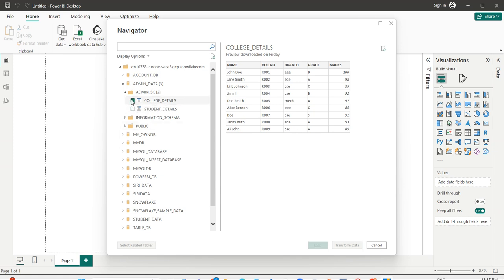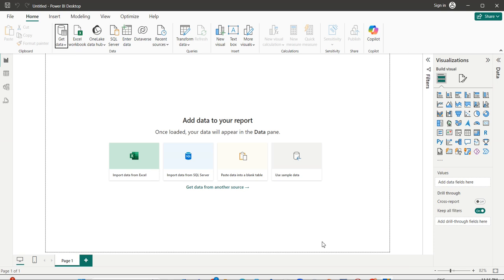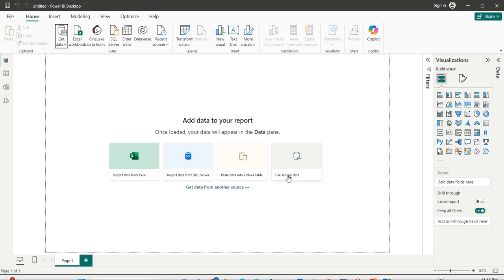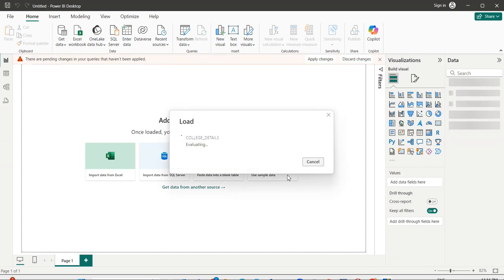Just click on college details and then load. Here click on import and just click OK. Yeah, it is loading. Just wait a few more seconds.